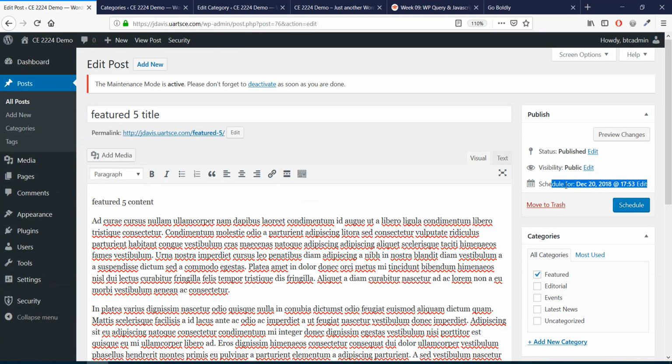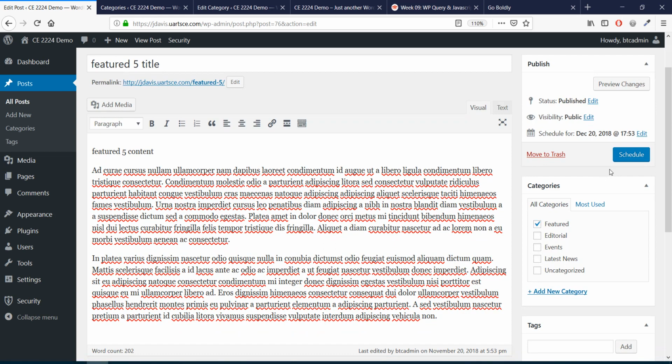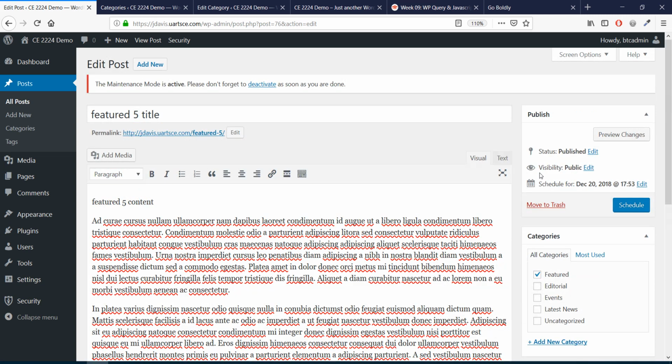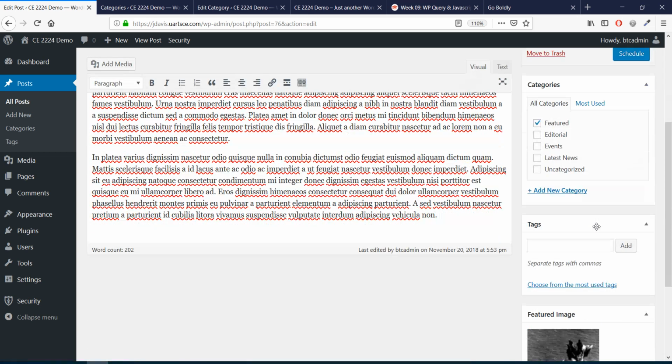One, instead of using the date that comes with the post, which is tied to when it's actually going to publish, we can set it up so that we have a second field here, maybe called event date or something like that, that's different from when it actually posts.